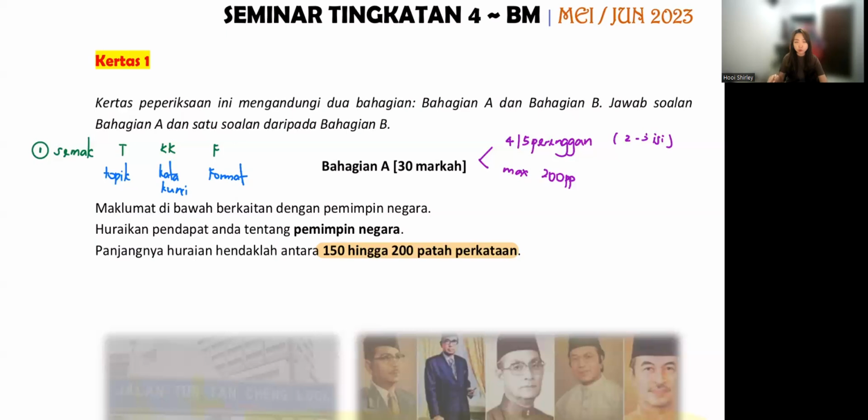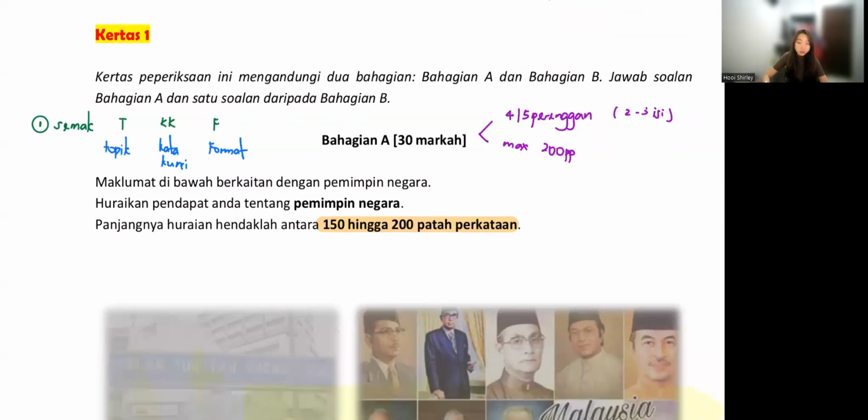You just touch and go. So this is not a good thing. You need to really explain your EC, your huraian and the penjelasan, so that your teachers are able to give you the marks. Okay, so not about touch and go only. So it's not encouraged for you to have more than 3 ECs for short essay. Okay, all right. So for this one, the topic, kata kunci, and format, how are we going to do that?